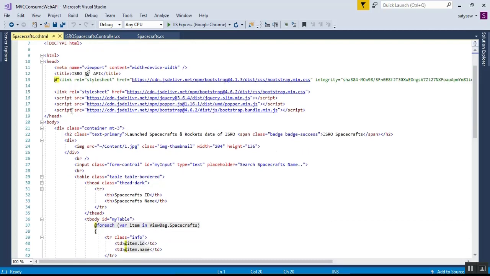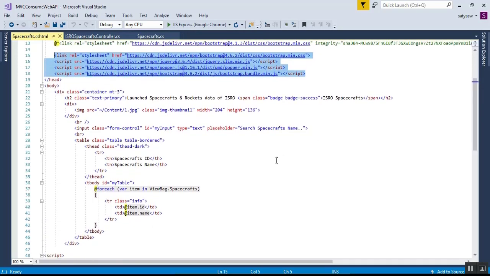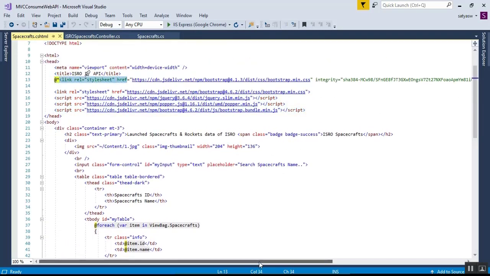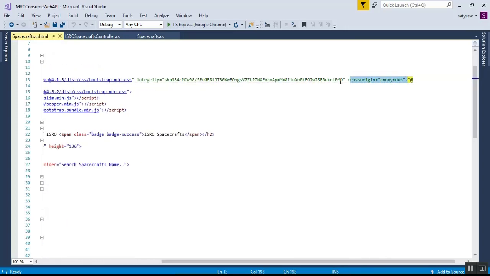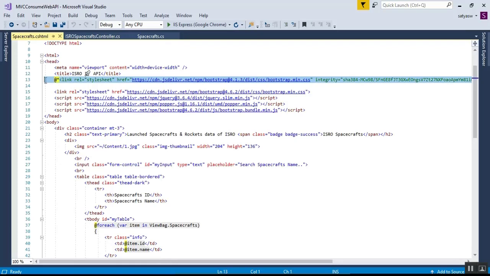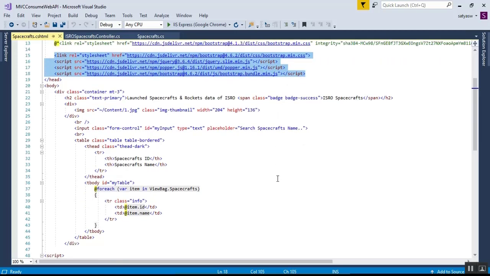You will see there is the title ISRO APIs, and here I have used some CDN files to support the Bootstrap CSS and Bootstrap JS, and also support some auto filtering of the Bootstrap tables, and it also supports some Bootstrap table layout. These are the important CDN files for Bootstrap CSS and JS to support Bootstrap. This line I have commented; in the previous video I already used this CDN file for Bootstrap support, but here, due to some more features, I have commented it and added these 4 lines to support the Bootstrap tables and Bootstrap filtering of the records.